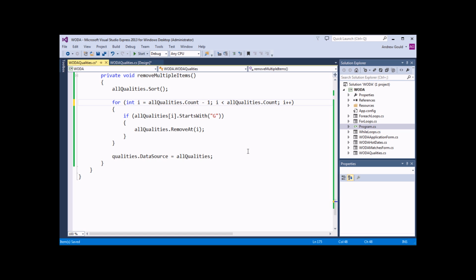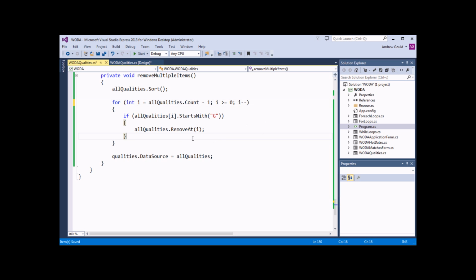What we then need to do is change the condition that we're testing for, so rather than checking whether I is less than allQualities.count, instead we need to check if I is greater than or equal to a value of 0, which will be the lowest bound element in the list. Finally, we need to make sure that we don't increase the value of I each time we go through the loop. Instead, we need to decrease it. So we'll decrement the variable by saying I minus minus.